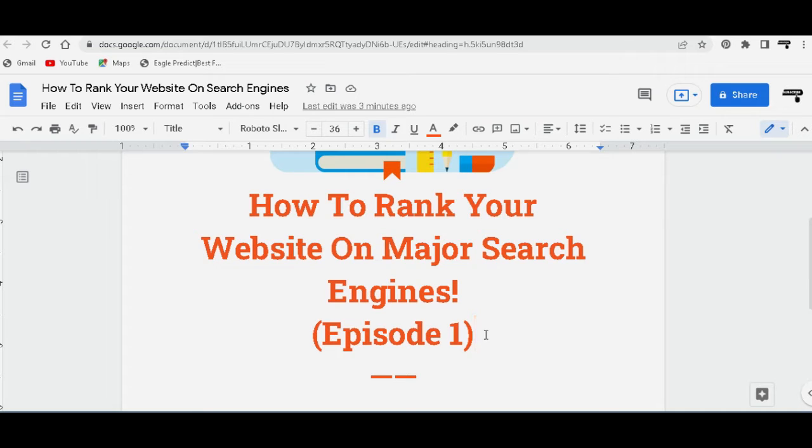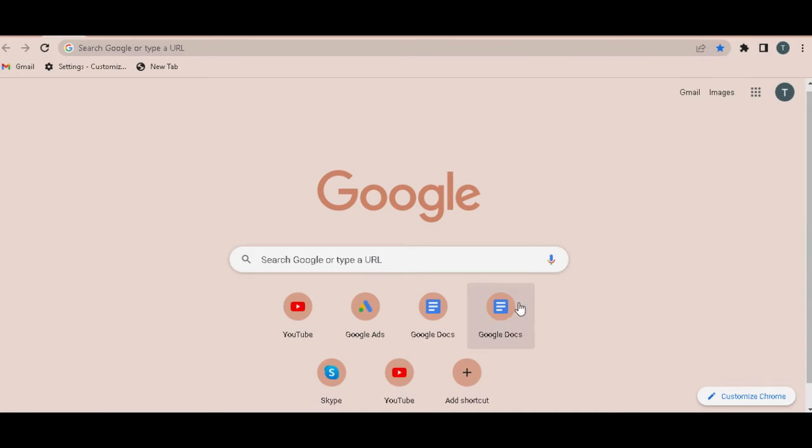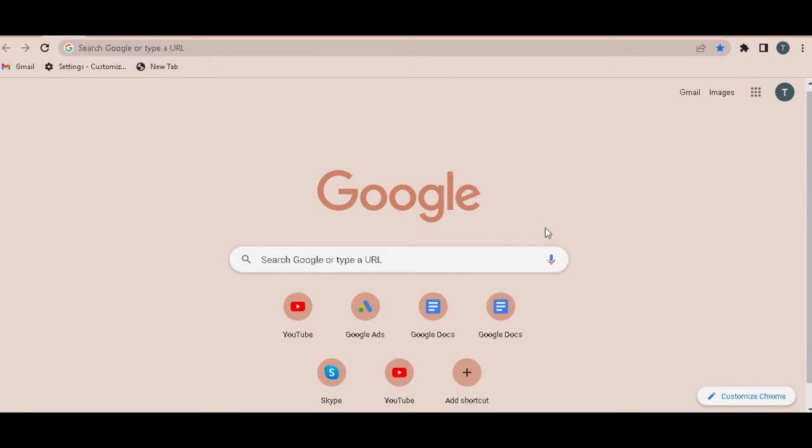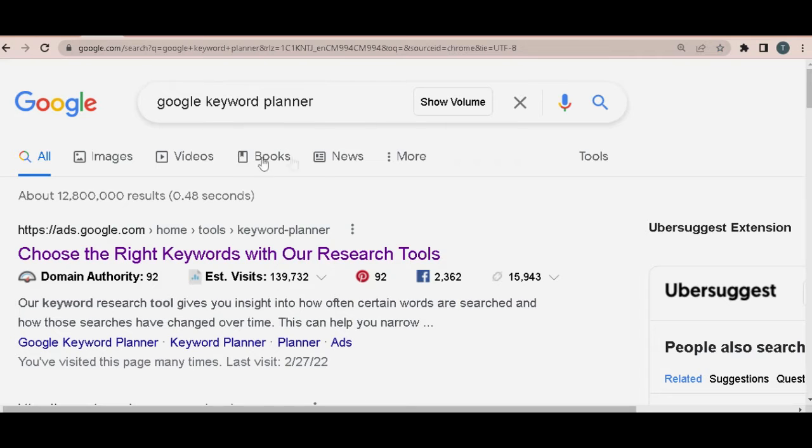There are a lot of tools online that you can use to perform keyword research. For example, you have tools like Ubersuggest, and other tools online that you can use to perform your keyword research. But what I most often use is Google Keyword Planner.